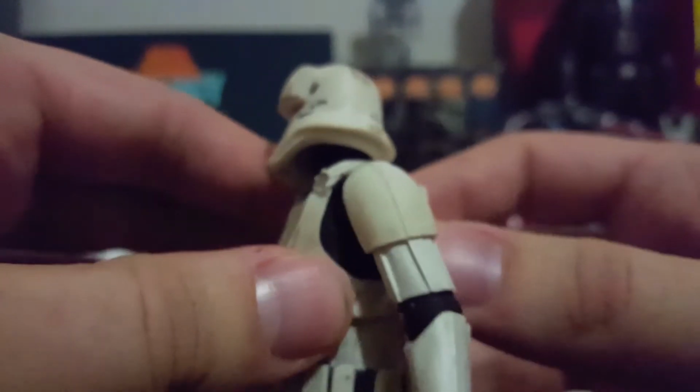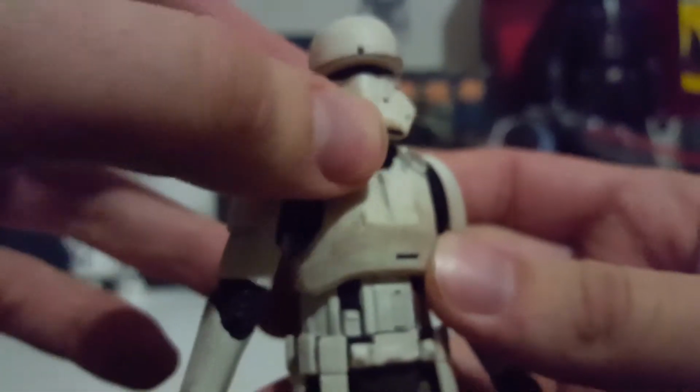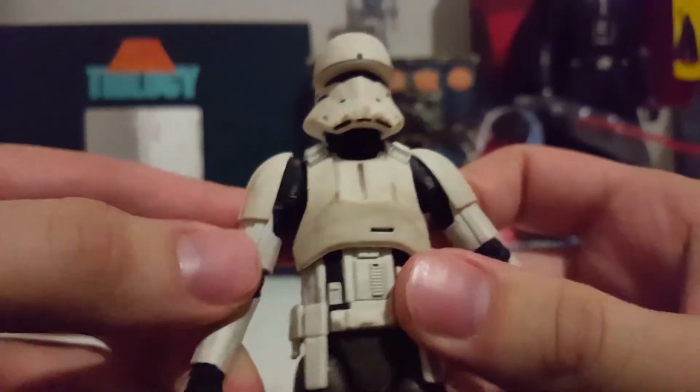I'm not really too much into customizing, but if I was, I would love to make something out of this guy with this little helmet. It looks so sweet. I know, really nice job with the helmet.